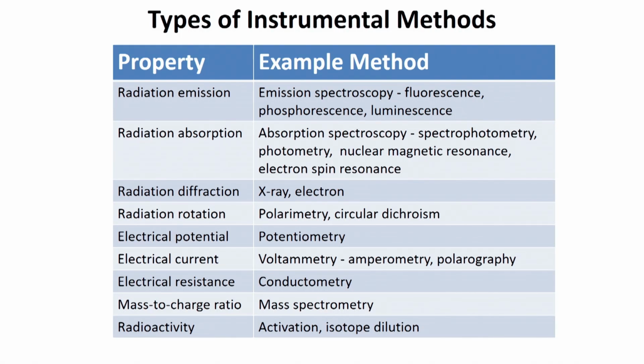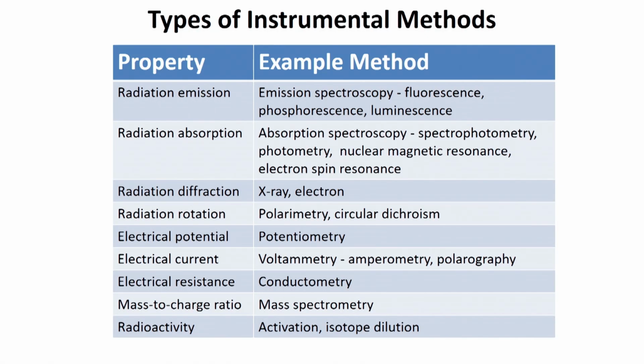For example, you have ICP-AES, inductively coupled plasma atomic emission spectroscopy. So, what you do actually? You do spectroscopy by measuring the emission of that particular analyte or the element or the compound. Then there are fluorescence, phosphorescence and then luminescence. There are different techniques where the emission is used. Kindly note that every compound either will emit the radiation or it will absorb the radiation. So, these are the properties of radiation emission, and these are the methods that are used in it. And then if the radiation is absorbed, what are the properties or methods that you can use?